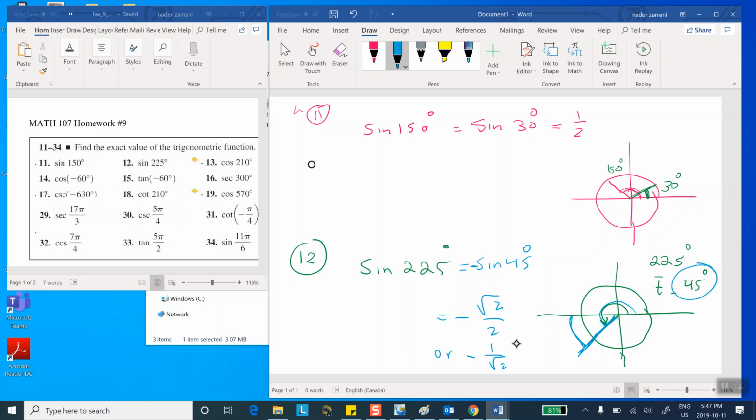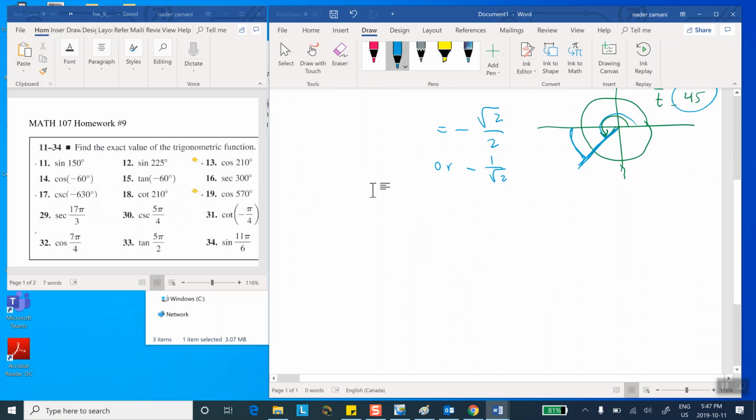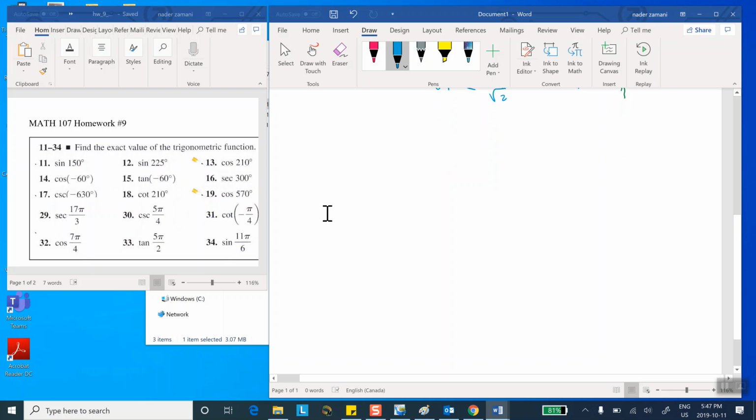The reference angle allows you to find the magnitude, the correct magnitude of sine or cosine or tangent, etc. However, the algebraic sign, whether it's positive or negative, you have to look at what quadrant that thing is located. Okay, you can always check these things with your calculator, and I strongly advise that you do.